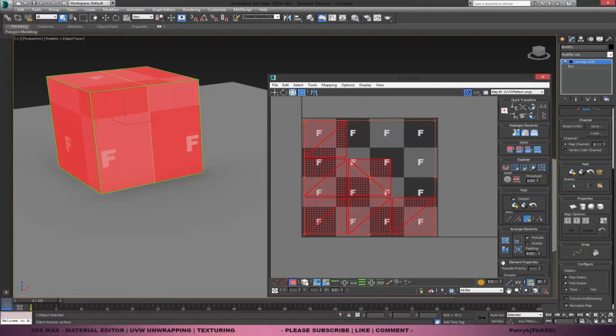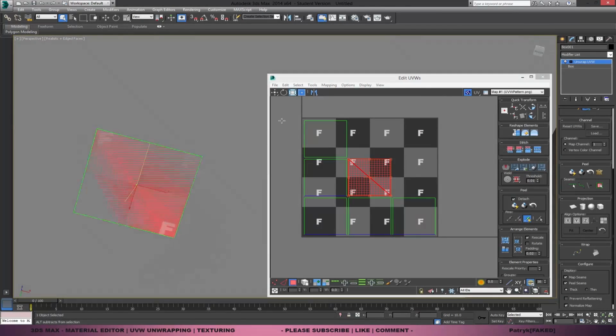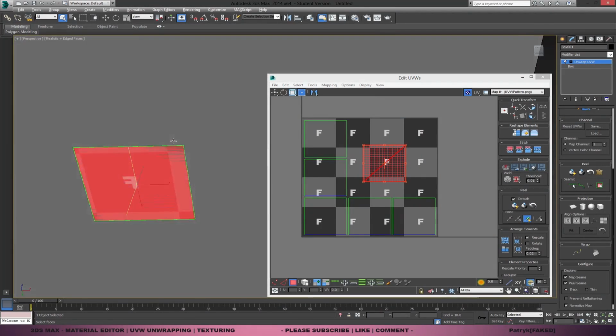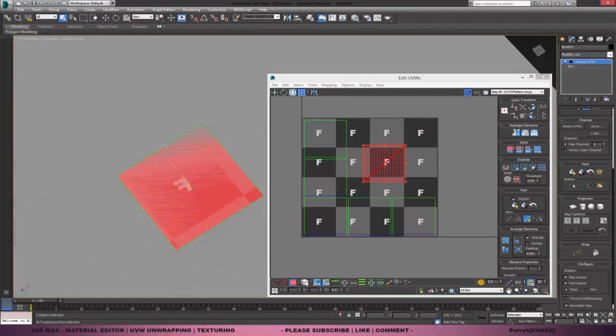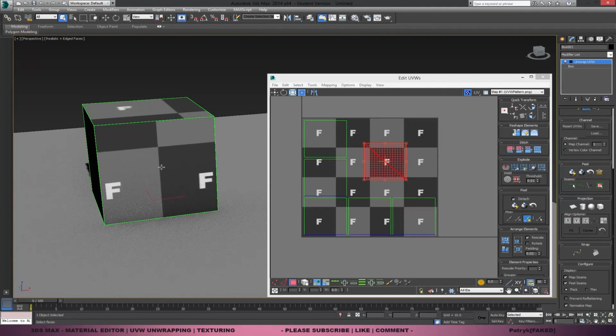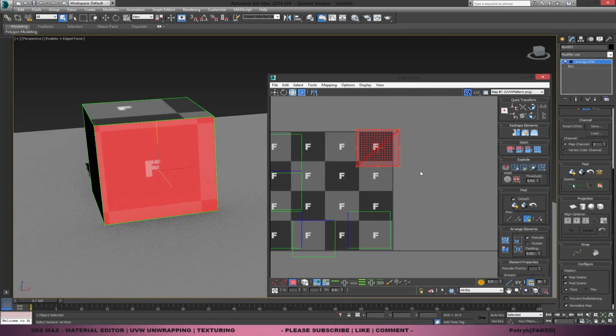Now, it's not a perfect unwrap, and to be honest, it's very bad. You should not use this technique for anything that might be harsh on you, like bad models or very complicated ones. So I'm going to mirror this back into here. Now, if I select the front face, it's going to select the actual box that was unwrapped for me, and I can now move it somewhere.